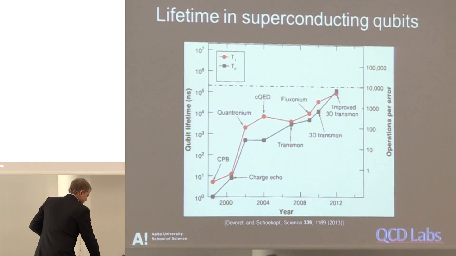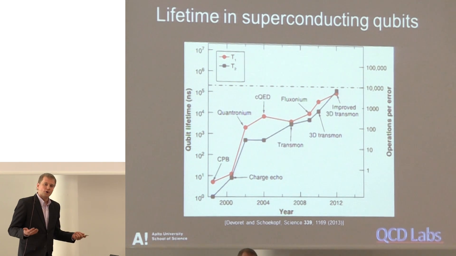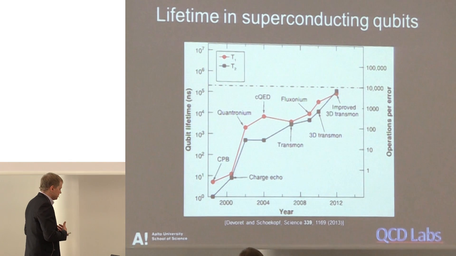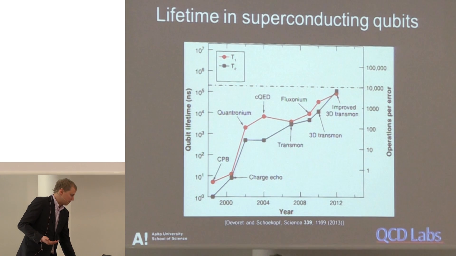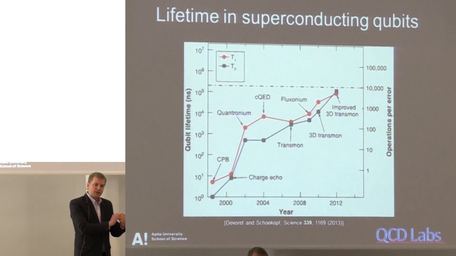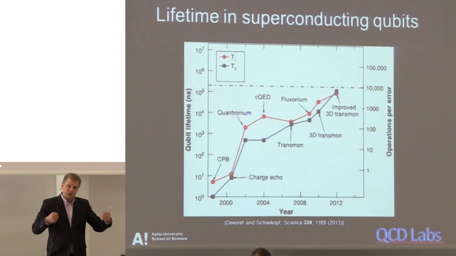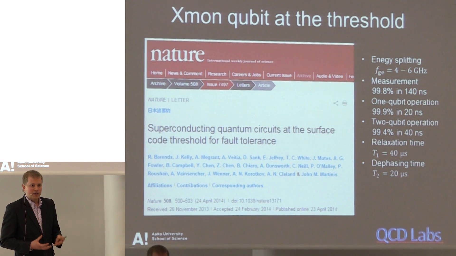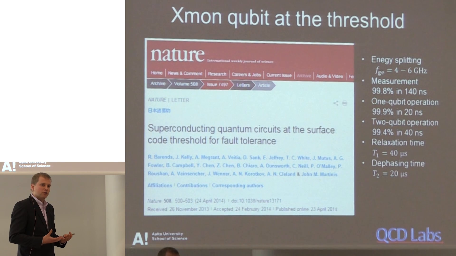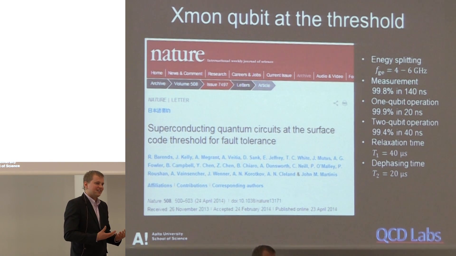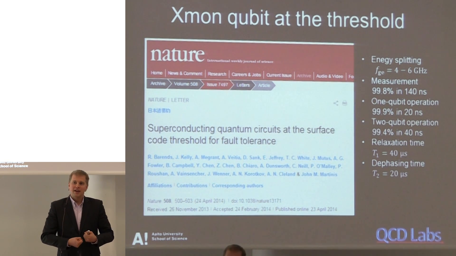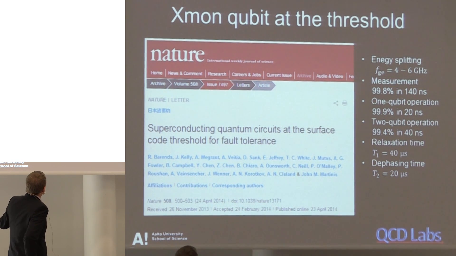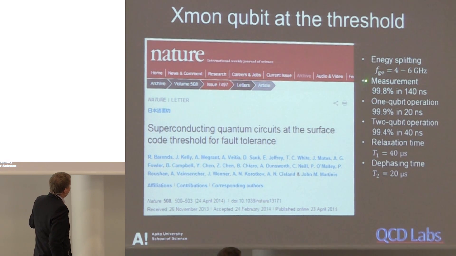This has been a history of getting rid of the environment. But the environment is not the only source of errors. We are now so well decoupled from environmental errors that other errors also start to play a role. You have to be very accurate in making single-qubit operations — turning a qubit from 0 to 1 — and also in coupling the qubits. The superconducting qubit technology is now at the threshold where you can start doing quantum error correction more efficiently than not doing it. This was published about a year ago by the Martinis Group in Nature.